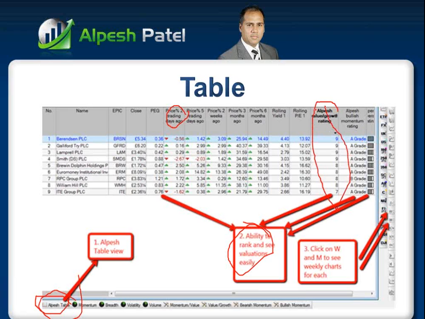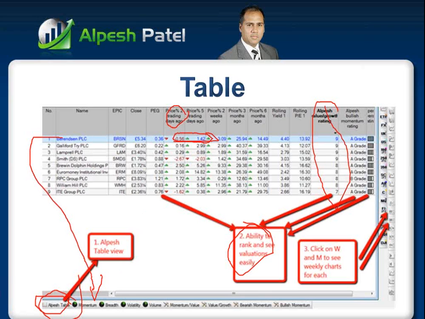Now what I tend to do is sort by the value growth rating, so I can see which are strong, and then within those I'll look to see which have got the most momentum. Now if I want to trade relatively short term, I'm going to look for those which have gone up over the last 2 to 5 days, and then I'm going to click on that and click on momentum so I can look at the chart and just confirm that the momentum is as I just showed you in the last picture.